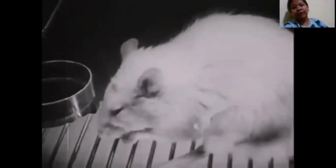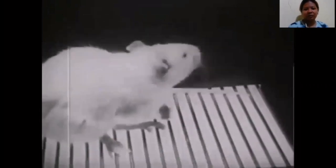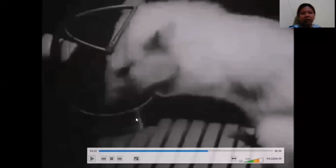After getting the first reward, he wasn't able to do it again and again continuously and perfectly. He will also try different techniques to be able to press the lever easily and get his reward. But he did not succeed on that one. He's still doing irrelevant movement and trying to get his food. Now for the latter part, after several tries, videos are not shown for the many trials. He was able to press the lever easily using one hand.